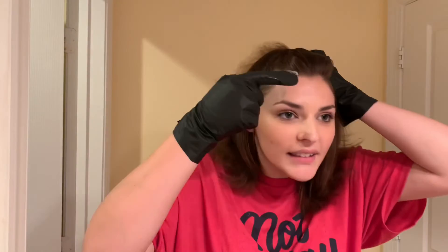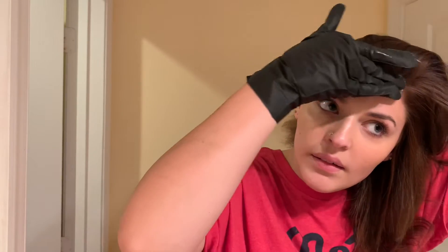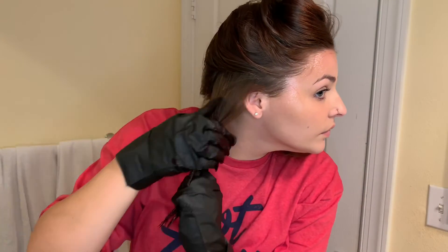I'm going to be putting some Vaseline around my whole hairline and kind of around your ears. It comes with this little brush, but it's so small. I've seen people in videos and they obviously just use your gloves and dip it in and start spreading on your hair, so that's what I'm going to do. I forgot to turn my ring light on, so I'm sorry about that. It's so small — that's very small.